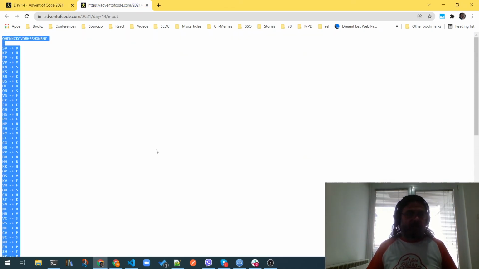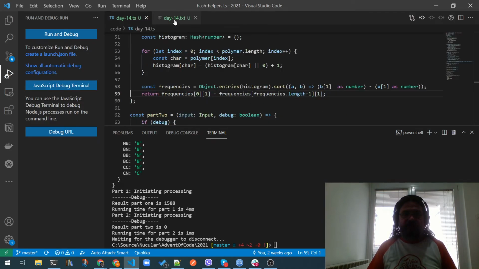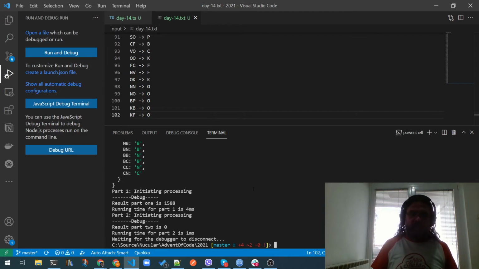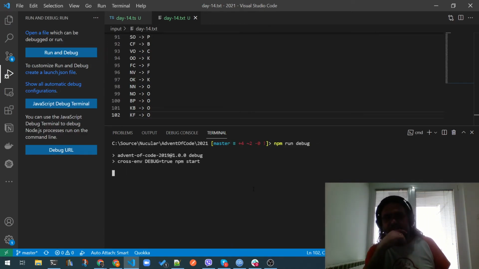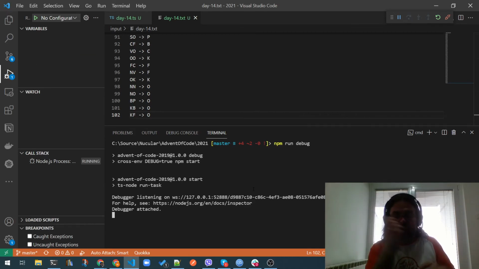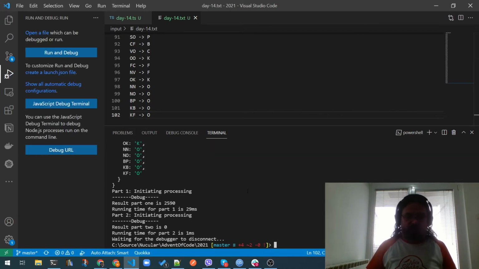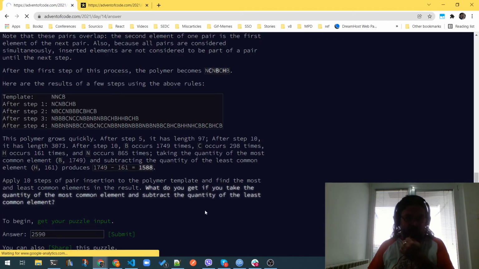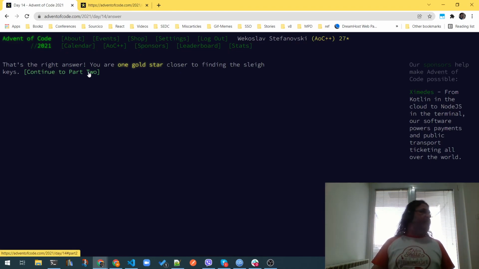Let's see this thing. This ran for 4 milliseconds. I'm expecting the next to run, I don't know, 10 times as slow. No, something like that, but 7 or 8 times as slow. And it seems that our answer is this. Yeah, this is the right time. Now, let's see.